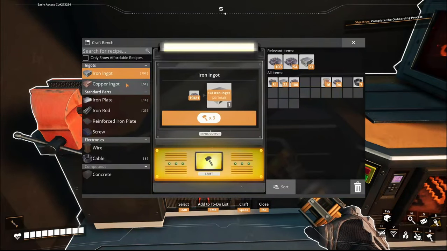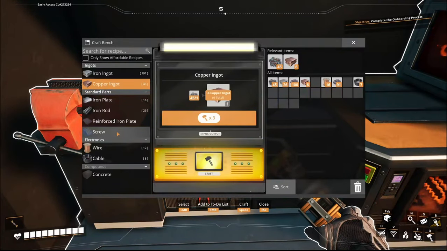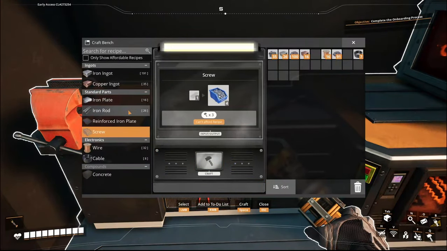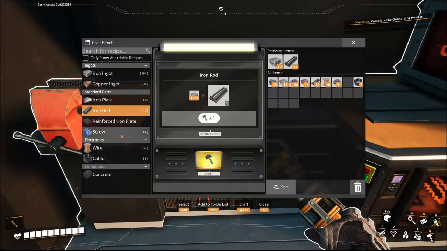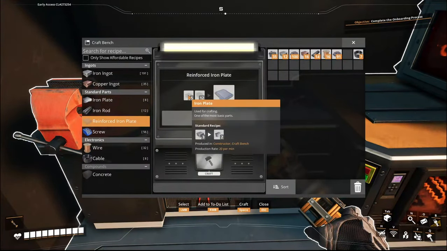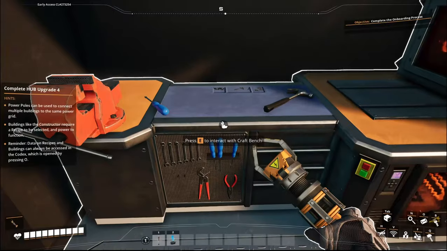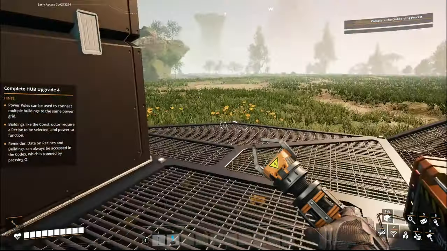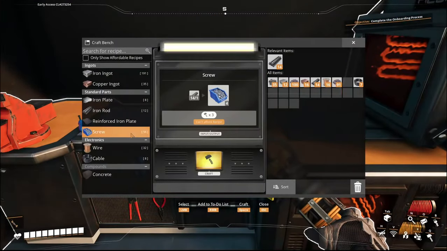How do you make screws? Copper? I don't know. Oh, iron rod. We need iron rod for the screws. Holy shit. Okay. Damn. Reinforced iron plate. We need 12 screws. How many iron plates did we need? Oh wait, I'm looking at the wrong thing. Stupid. Oh, we only need 2. Alright, that's good. Should be simple enough to make.